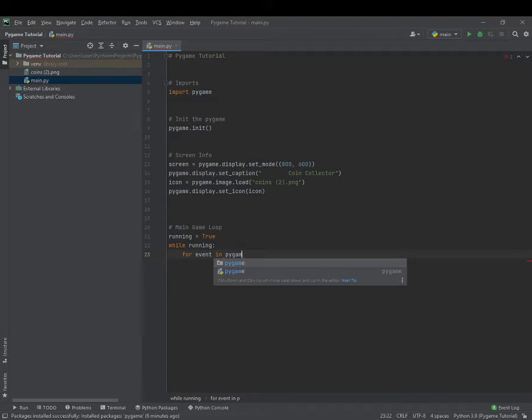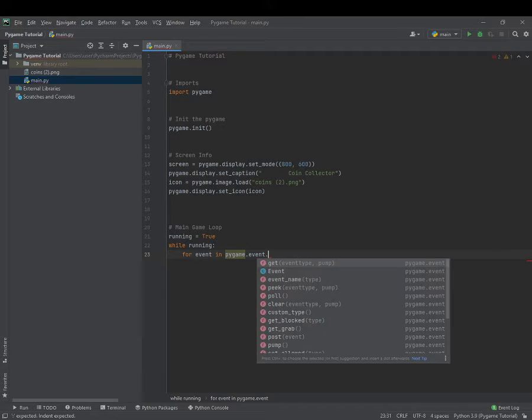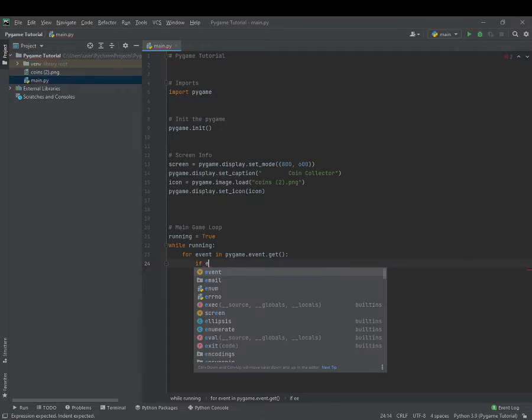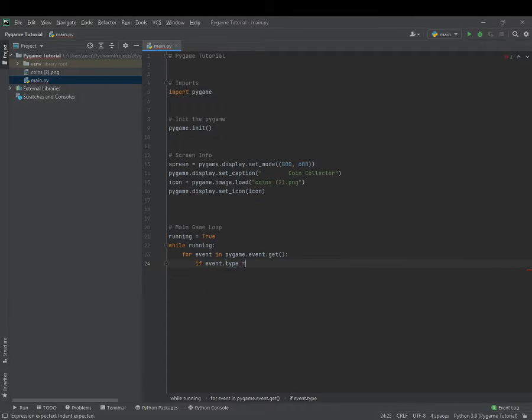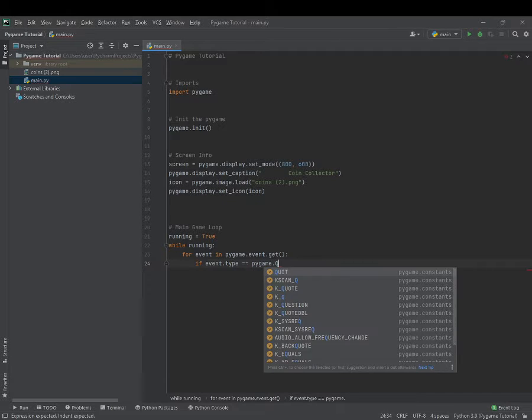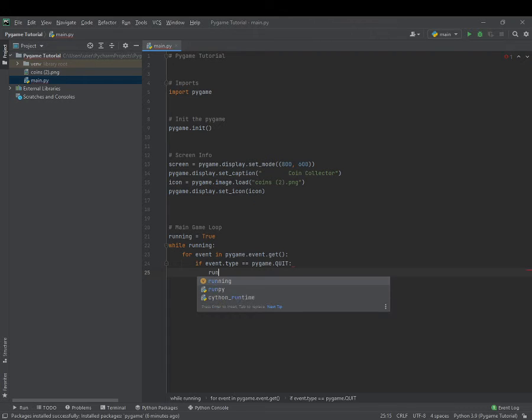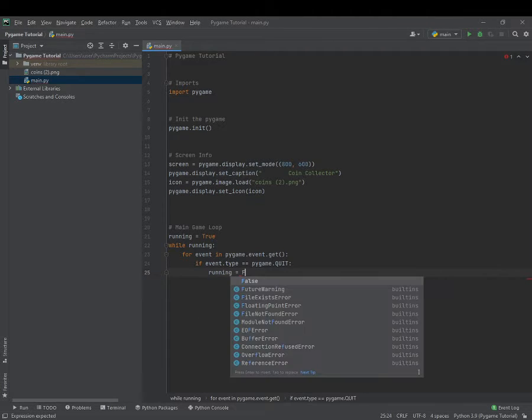Also, I just realized that wasn't really specific. I'm not the best at coding and terminology for this. I'm just good at typing in words. So for event in pygame dot event dot get, basically do that. And then we'll say what kind of event it is. So we'll say if event dot type is equal to pygame dot quit. So this means that you click the X on the window screen. It would mean running is equal to false.